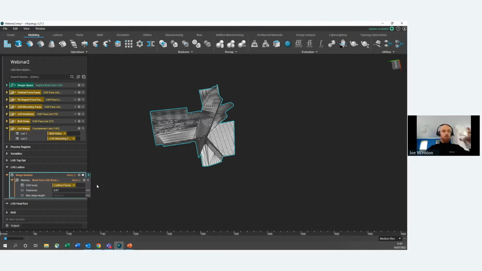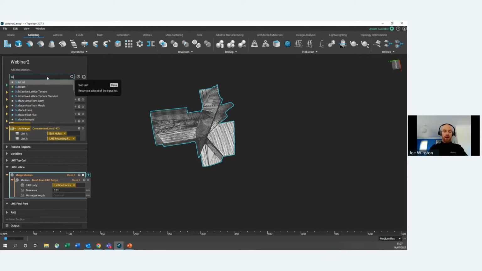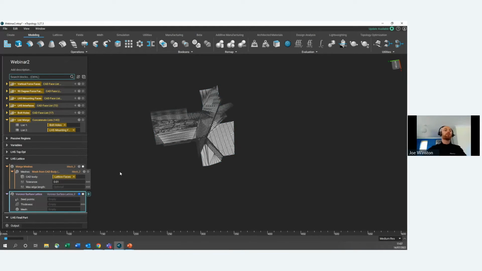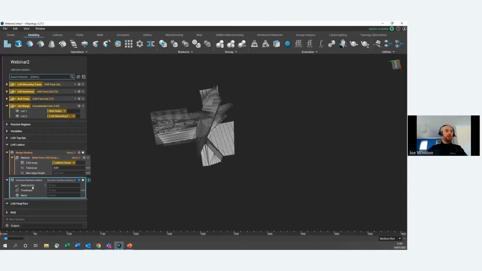So from here, I'm going to start building my lattice, and I'm going to make a Voronoi surface lattice. Search for surface lattice. Here we are, Voronoi surface lattice. And this is asking me for some seed points, a thickness for the lattice, and a mesh to constrain all the points to.